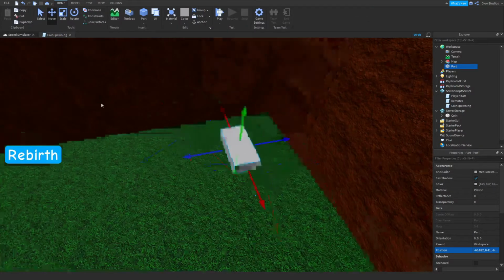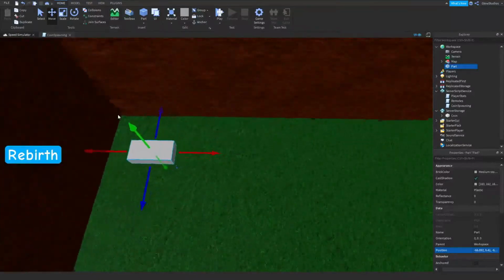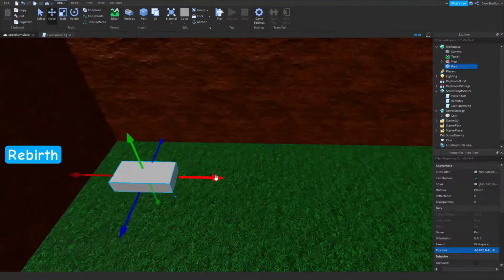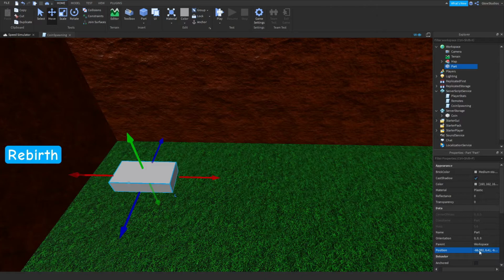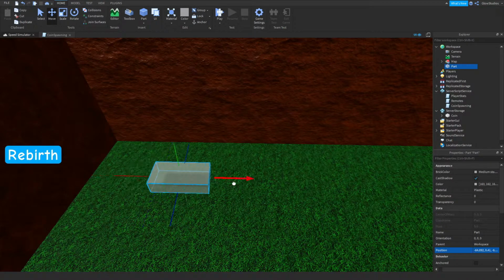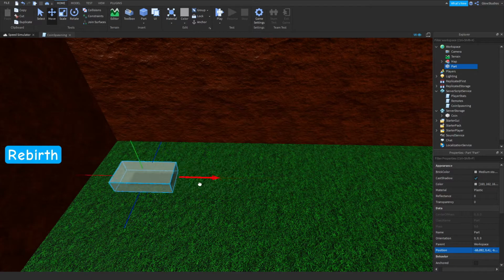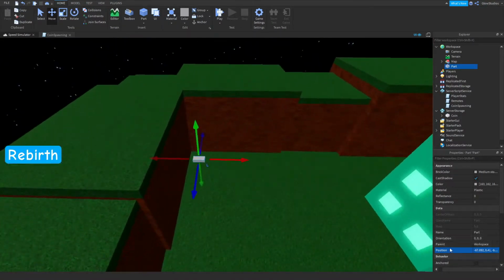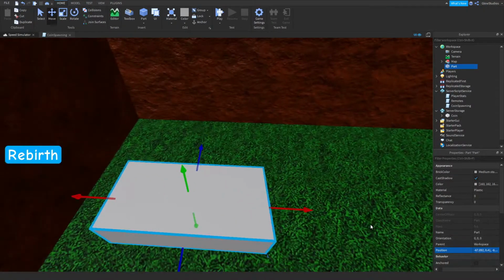Next is our x-axis. Now, first let's see if this is the lower point or the higher point with the same strategy. So move it forward and see if the number goes up or down. We can see that the number is going down, meaning that we are at the lower value right now.